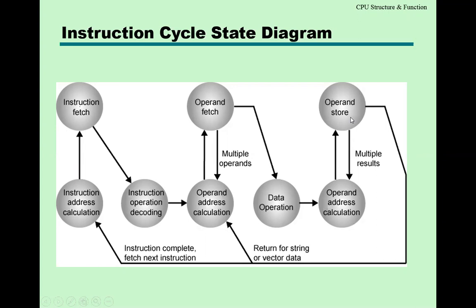Here I have taken only one simple example, addition. Suppose you are calculating the area of a circle, rectangle, triangle, different shapes. Then we have to store multiple results. That's why you will find there is a cycle to store multiple results. So operand store holds the area of circle, area of rectangle, area of triangle, right? Multiple results would be stored here in operand store.